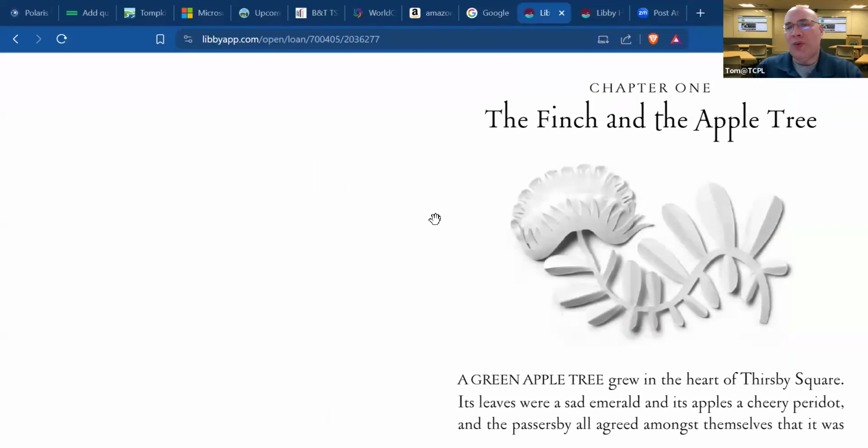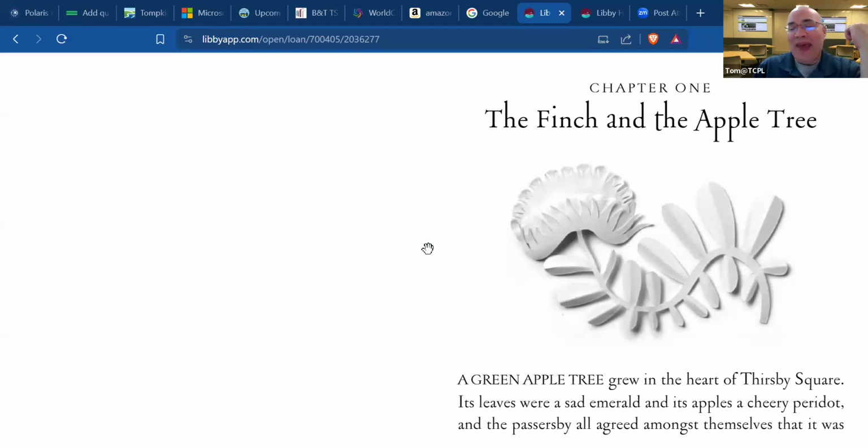Okay, so here's chapter 1 of this book. All I was doing was just using the arrow keys. Now, real quick, if you can see my cursor in the middle of the screen, right now I'm actively in the book. To return to the Libby app for borrowing more books, what you're gonna wanna do is click somewhere in the middle of the screen or tap with your finger somewhere in the middle of the screen. I'm gonna go ahead and click real quick.